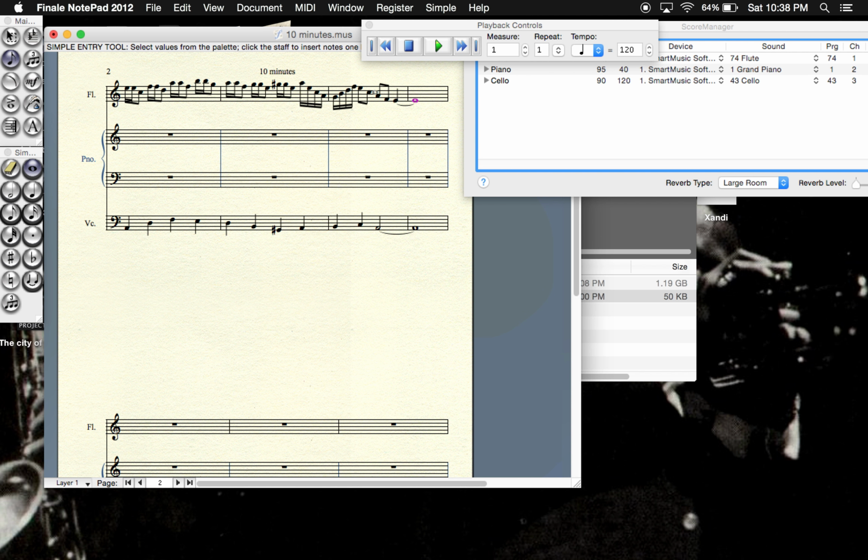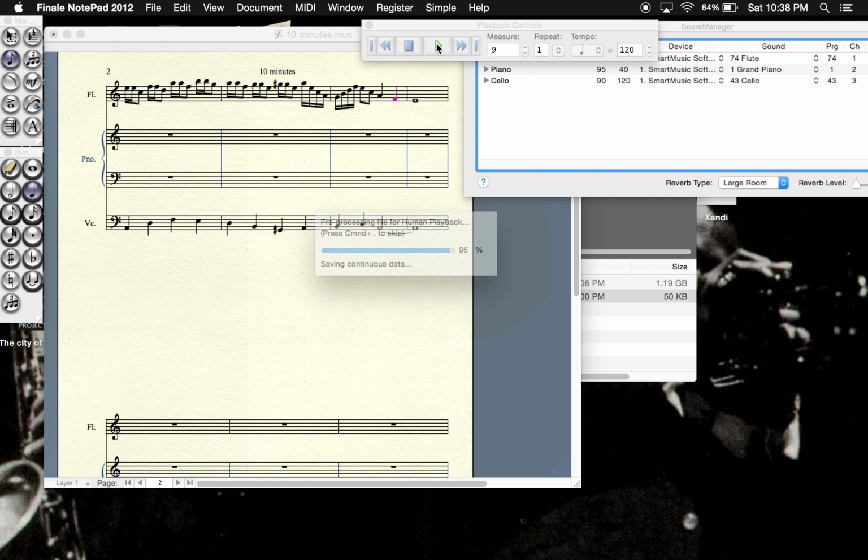That's not what I had in mind for those last three notes. What I think I had in mind was actually like a quarter and a quarter. And maybe the flute could get softer for that, but what I'll have to do is move into real Finale where I can change the volumes in different sections. So I can't do that on my computer, but I can do that elsewhere.